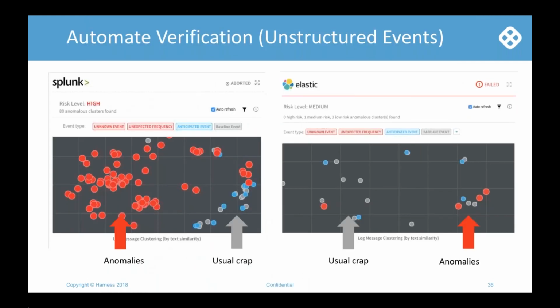And so it doesn't matter whether your log data is in Splunk or Sumo or Elastic or Logs or Scalar, we can connect to that and apply our machine learning so you can quickly understand the anomalies from the usual crap you see in your log files. The first time you show this to developers, it's an aha moment because they get to see the actual exceptions that code introduced, as opposed to a terabyte of log file where, how am I supposed to know which error relates to my code other than manually searching for the package or the API that I'm responsible for.